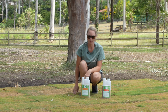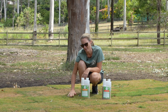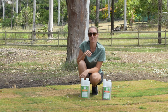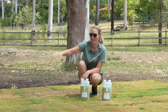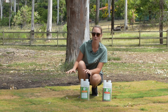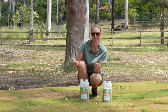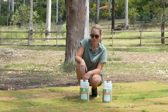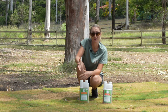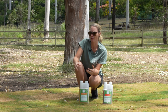If that's not your cup of tea, then a product like this is perfect. Think of it as like a ceramic coating for a car, if you will. You apply it to the leaf blades, so it's a foliar application, and that prevents dew from forming, which in theory should then stop you from getting those diseases. I don't actually know any other brands. Obviously ICL Dew Smart, they do that. So those are your options for that.